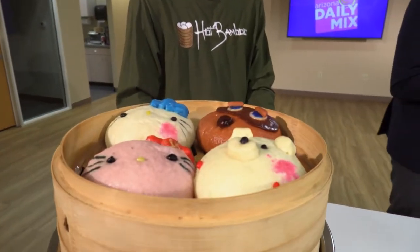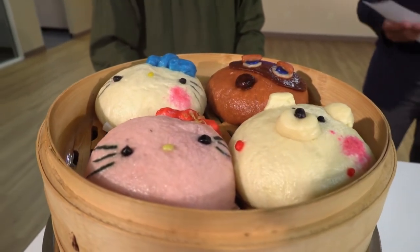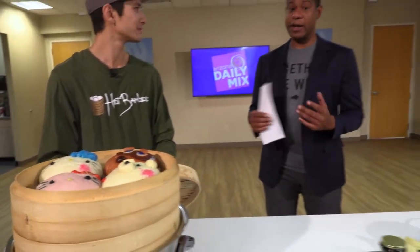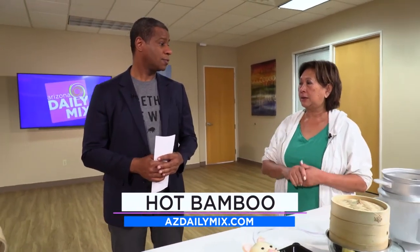Let's remind people that you are following the guidelines, so they need to give a call. Which is really great — they get to take these home with them. You're also thinking about having delivery, which is going to be nice, but right now you want people to come to the restaurant and you've got your social distancing all set up, right? Yes — when they call in we prepare all their orders, and when they come in we hand them on the curbside or they can come in and pick it up. They can also order online on the website and pay.